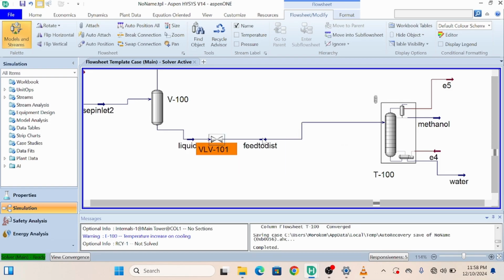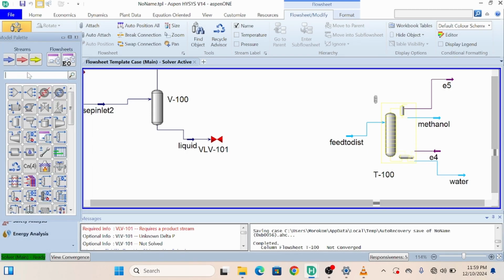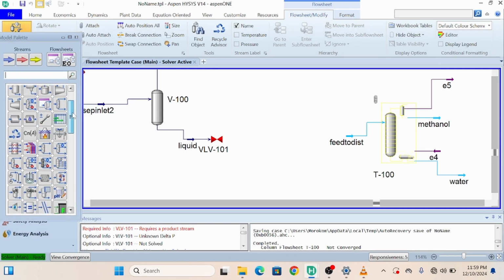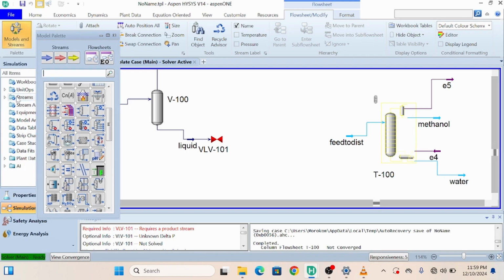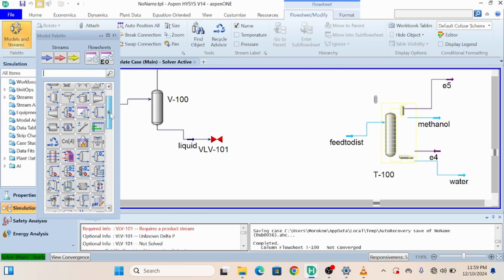So I can disconnect the stream, break connection, and now it is over here. Go to your model palette, and from here you can select a component separator.